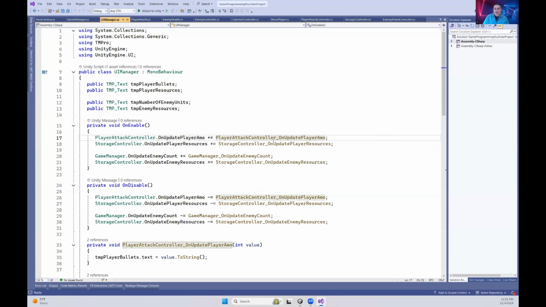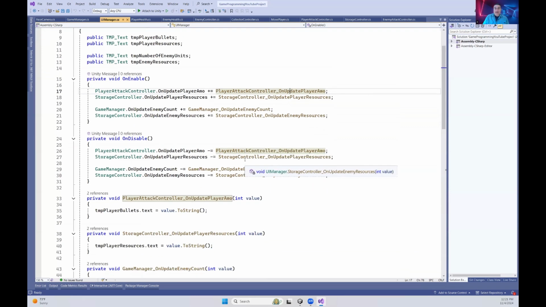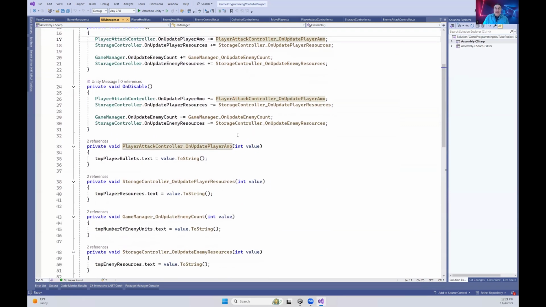So we are subscribing to that particular event, and whenever that event is raised, this function over here within this particular class that's interested in receiving that message is going to perform whatever it needs to do, right? This is the delegate function, basically.